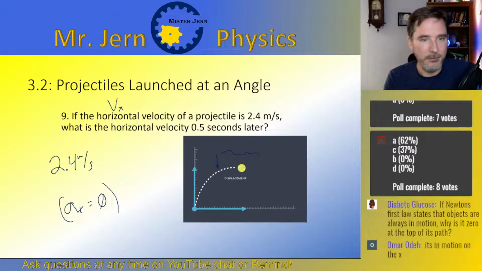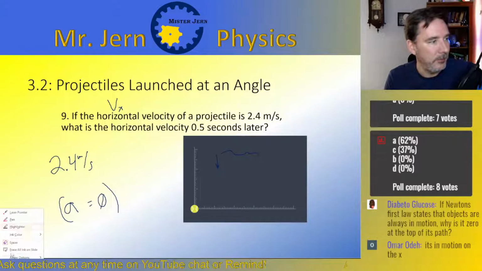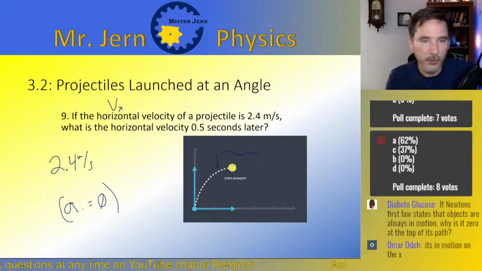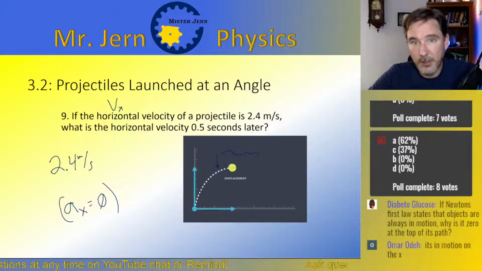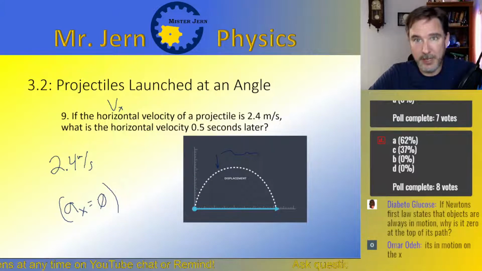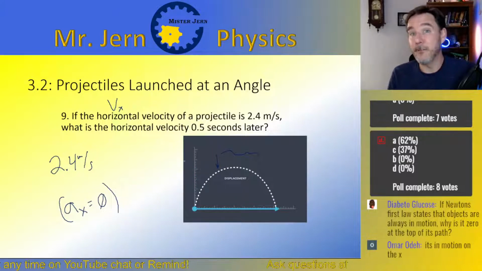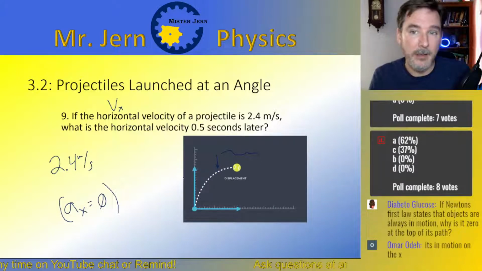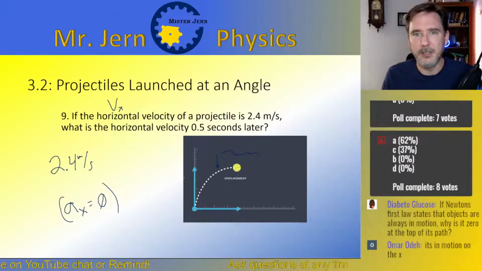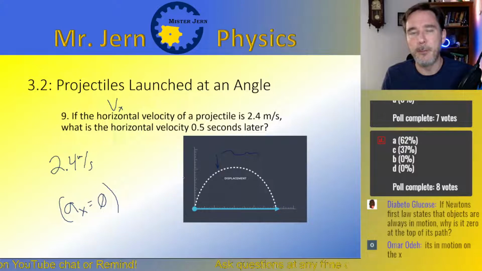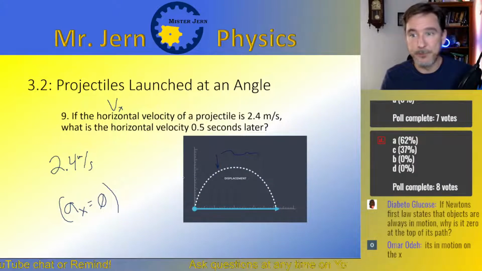It looks like a T. I really should not write so sloppily in a review session. So let's try that again. Ax is equal to 0. There is no force in the x direction, so there's no change. If I'd ask about vertical velocity, then we need a lot more information about that. Actually, I think we could probably figure it out, but we would have to do a little bit of math in there because the gravity changes things. But in this case, there is nothing.